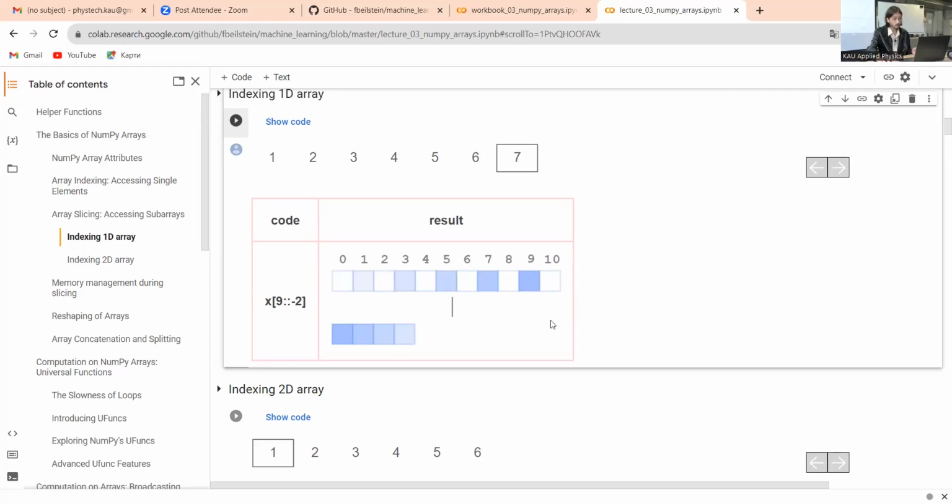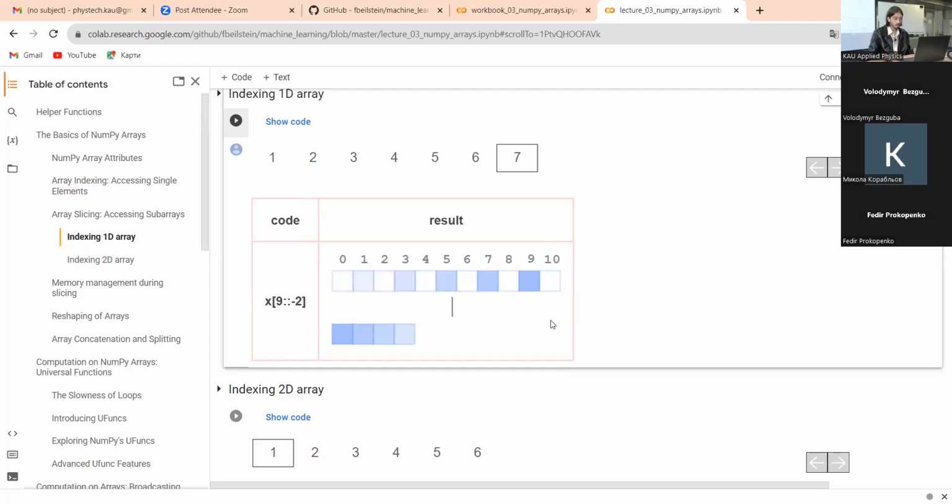And one more example. Here I'm using everything I could. So I'm jumping in -2. It means that I am inverting the array. My jumps are bigger than 1, which means that I'm leaving some elements out. So here you see the picture. And I'm starting not from the end of the array, I'm starting from some sort of index 9.